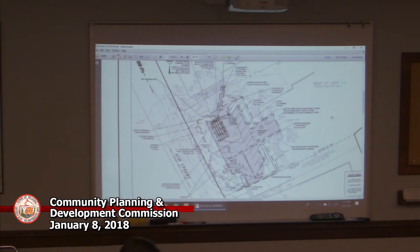There is one catch basin drainage structure proposed where there was previously none, as well as an underground chamber drainage bed that it goes to, to infiltrate some of that stormwater runoff and recharge it into the groundwater. But there is an overflow designed as well to tie into the existing town system, but we are significantly reducing the flow that goes into that. So with that, I'm trying to think of any other details.